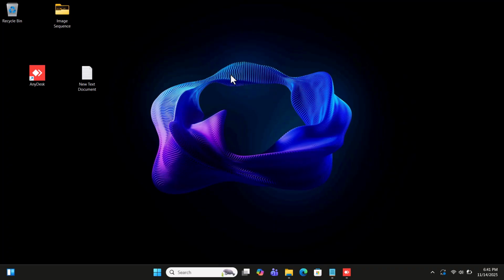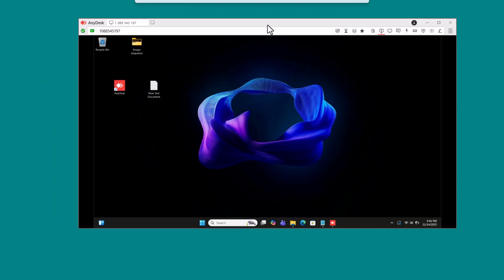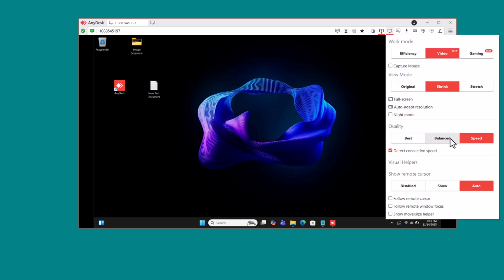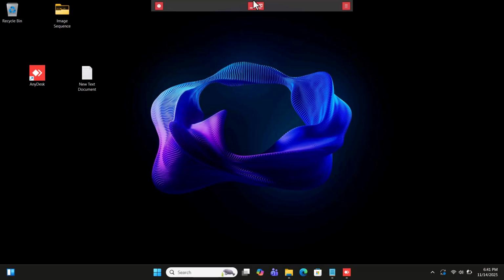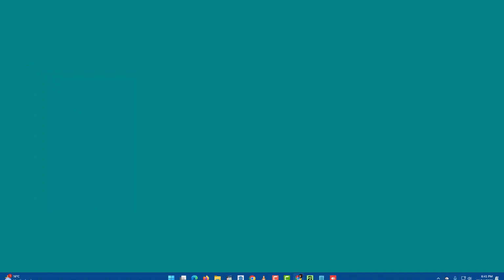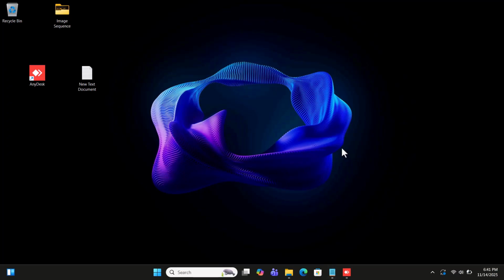So let's say I want to get out of the full screen now, and in that case, simply hover your mouse on the top and you'll be able to see you have an option to get back onto regular window right here. You can go over here onto full screen again. Let's say, for example, I'm going to go to full screen, then I can minimize it out as well and access AnyDesk right here just like this back in full screen.